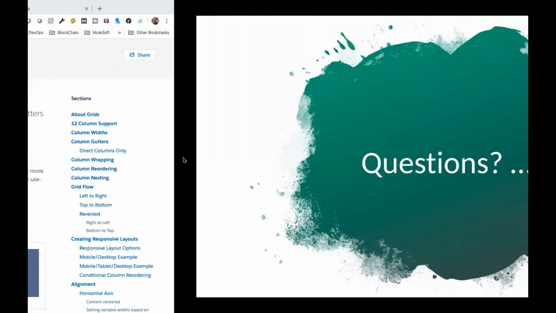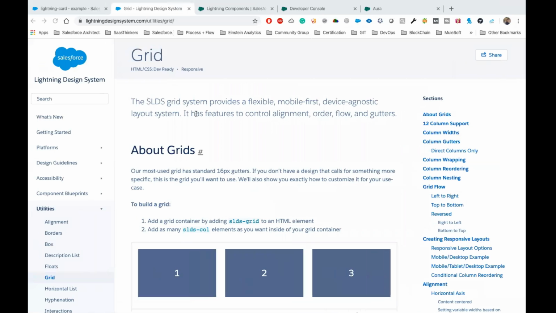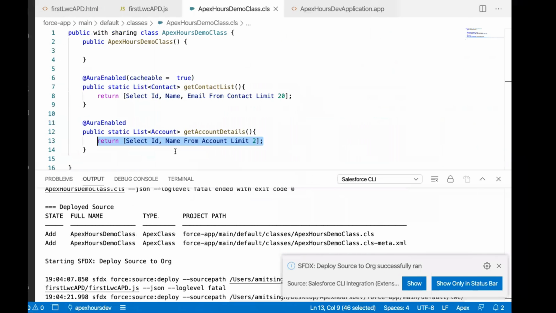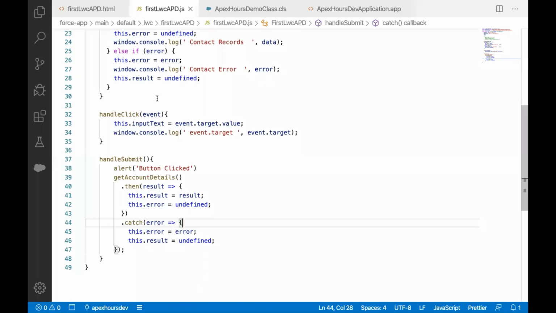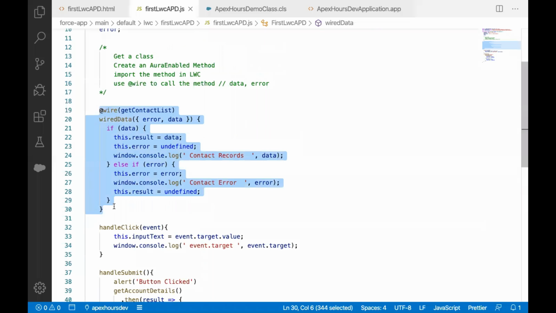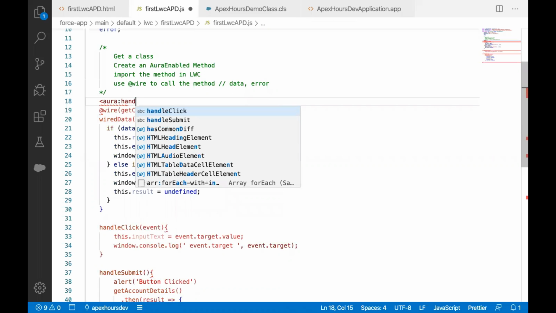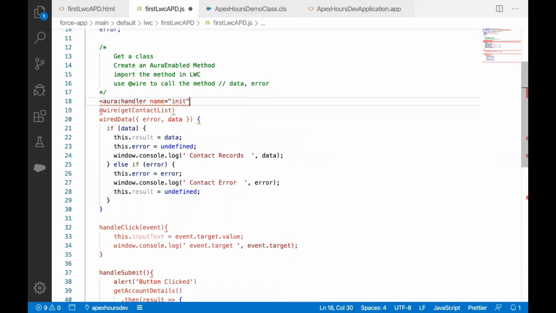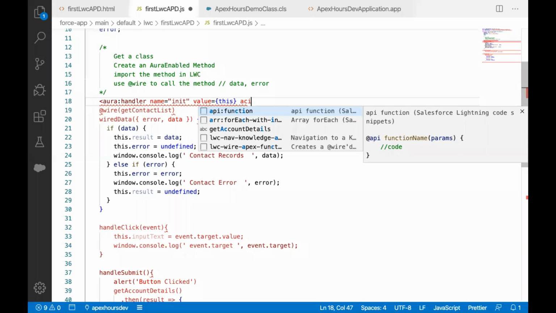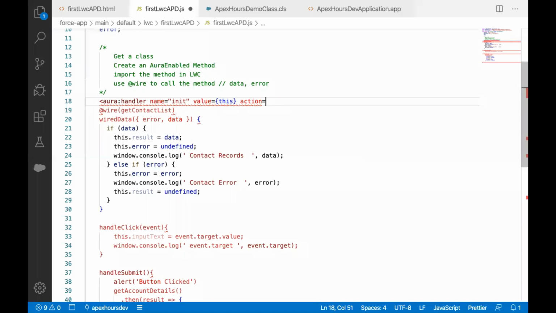Yep, sure. So a wire method basically works as a constructor. If we say how a wire method works, it is a constructor for any Lightning Web Component. Whatever method you are calling from a wire method, it will be called immediately once your component is initialized. If you remember from the previous session, we have aura colon handler. The syntax was something like this: aura colon handler, with name as init, and then a value, saying that we are on the current component and calling some kind of action here with the help of syntax like c dot doInit.